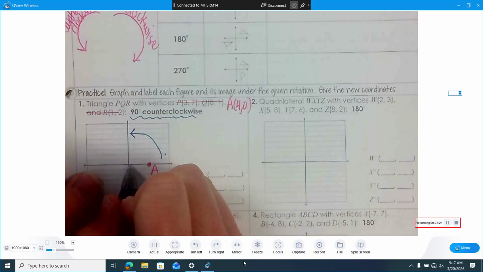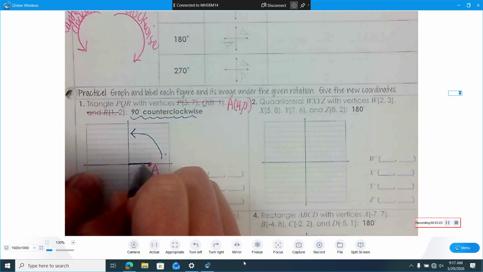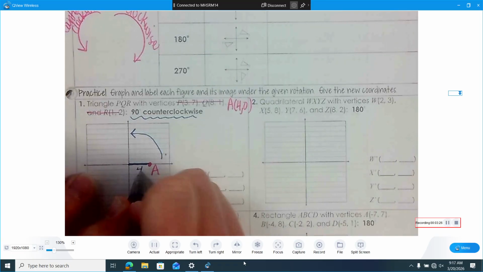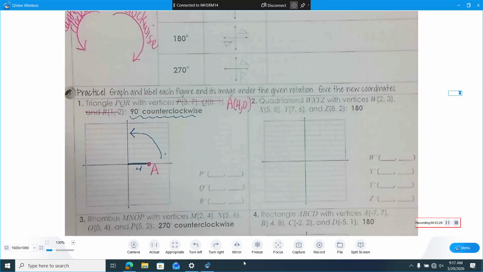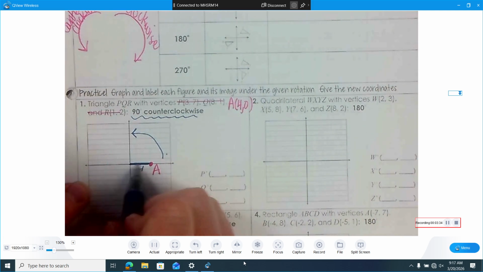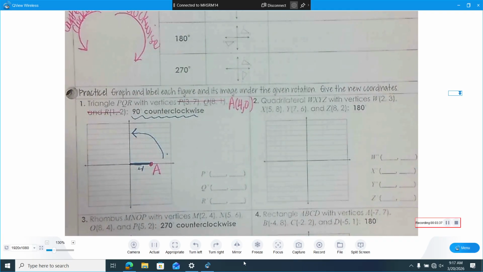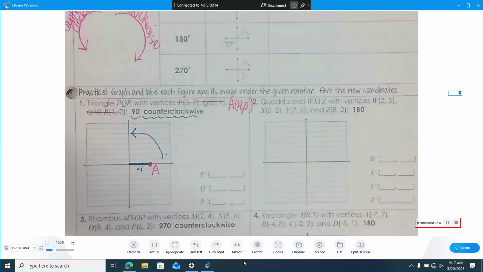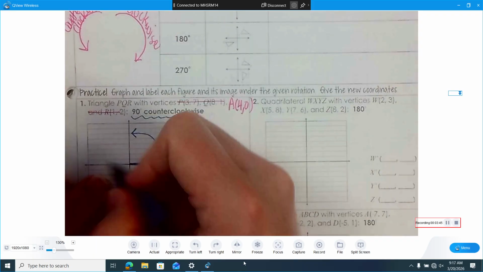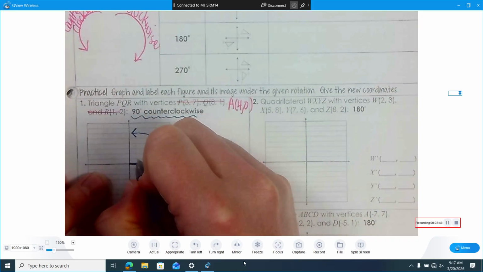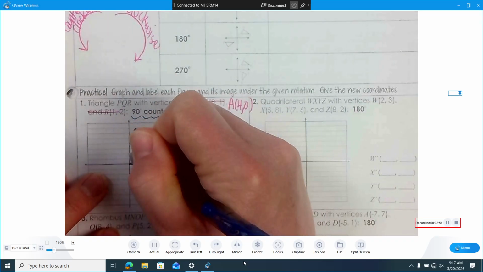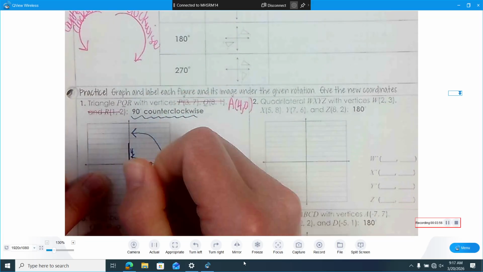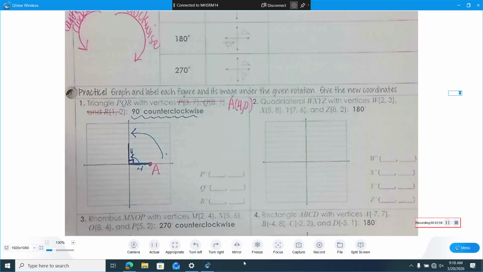Well, the way that I think about rotating 90 degrees is right now it takes me four units to the right to get to point A. And if I take this stick that is 4 little blocks long and I rotate it 90 degrees, this horizontal stick is going to rotate and become a vertical stick. So that little stick that's 4 units long, 1, 2, 3, 4, is now a vertical stick that is 4 units long. And right there is a nice little 90-degree angle.